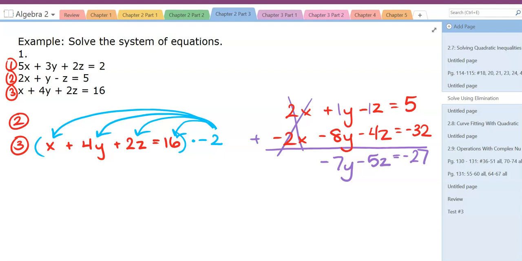Now don't pair up 2 and 3 again. You don't want to pair up the same equations that you just did, or you're going to get the same answer, and then when you try to combine them, everything ends up canceling out and you're stuck. You've got nowhere to go. So instead, pick a different pairing. So you could put, instead of 2 and 3, you could put 1 and 2 together, or you could put 1 and 3 together. Again, it doesn't matter which ones, but look at those x's and figure out which ones you think would be easiest to pair up so that you could just maybe multiply one equation by a number to get it to eliminate. So I'm going to take equation number 1 and equation number 3. So I'm going to write them down like you see them.